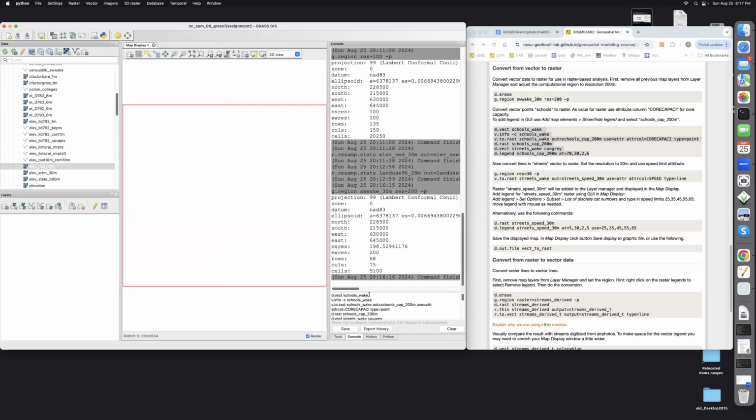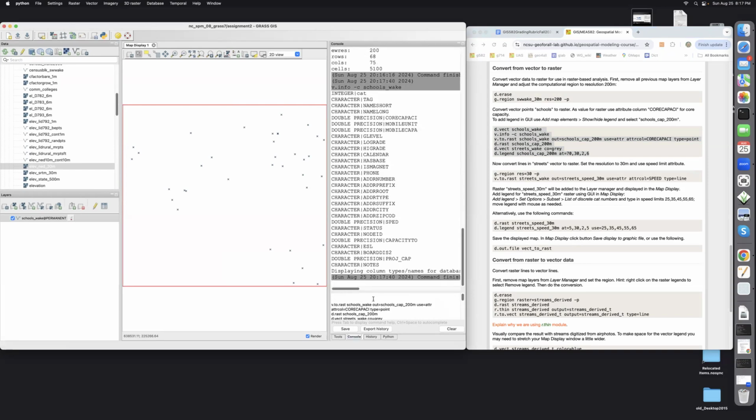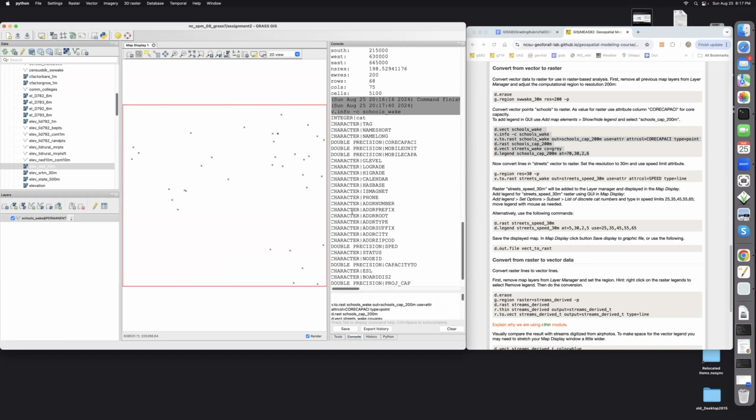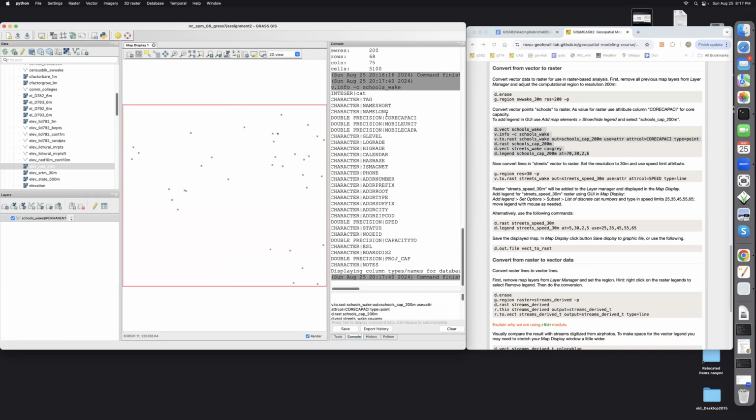So first, let's display those schools. And we already displayed them in our first assignment. Then let's look at these variables, whether we indeed have that variable there. So it is here, core capacity. And now we have the raster resolution set to 200 meters.